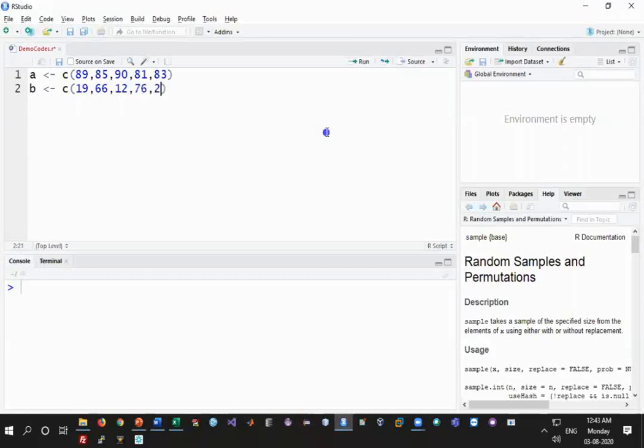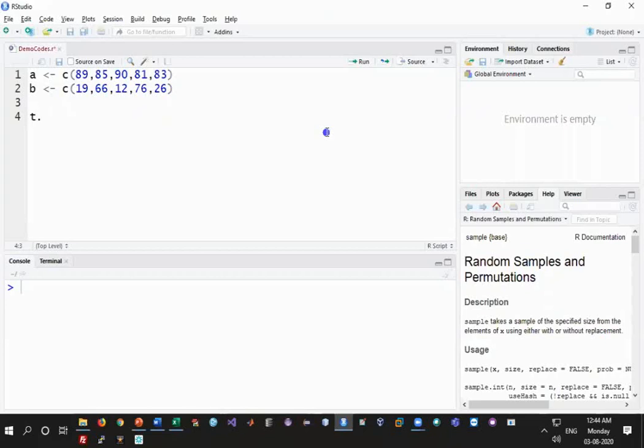76, and 26. Now, as there are two different sets of variables available, we should go for a two sample t-test. Let us see what the t-test was. Before that, the null hypothesis was: if any student is good at maths, then the same student may not be good at programming. And of course, the alternative hypothesis was: if any student is good at maths, then the same student is also good at programming. Let us see how we are supposed to perform the analysis.